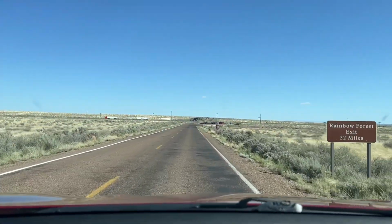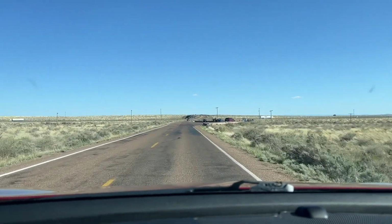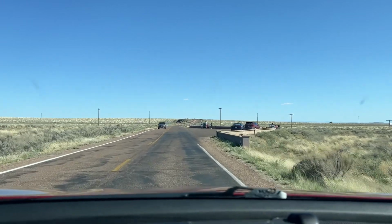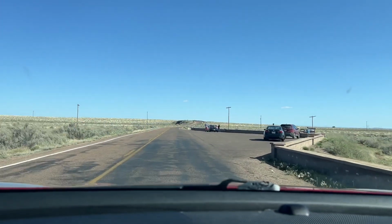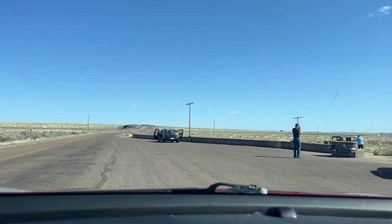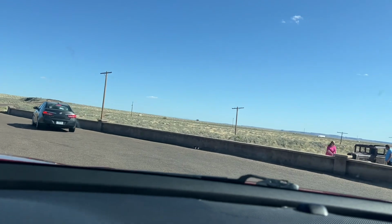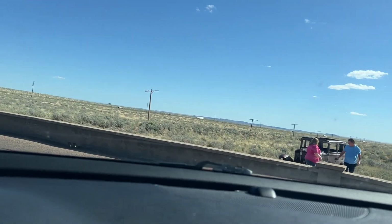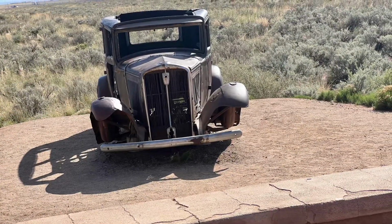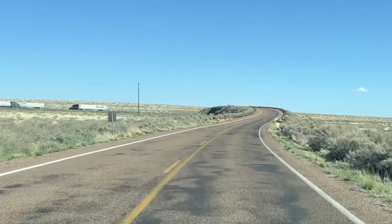Now, along the road, you may come across something that might seem a little bit odd, unless you know the history of Route 66 here. Within this national park is the Highway of Dreams marker. At this location, you are standing where the Mother Road, Route 66, used to be. If you take a little time and look around, you're going to see some old telephone poles. These are paralleling the alignment of the old road. This portion of Route 66 was open from 1926 until 1958. At this marker, you're going to find a 1932 Studebaker and a bench made out of an old bumper. Here, you'll also see cars buzzing by on I-40.